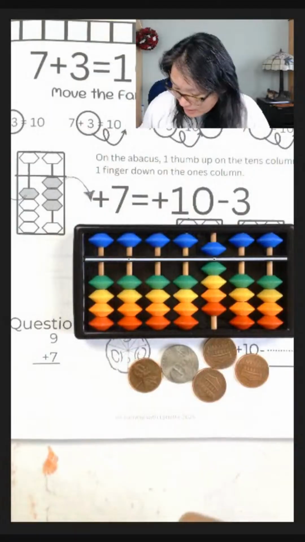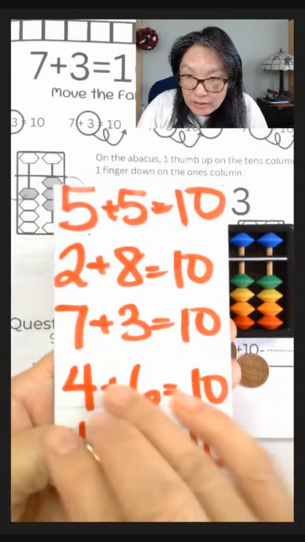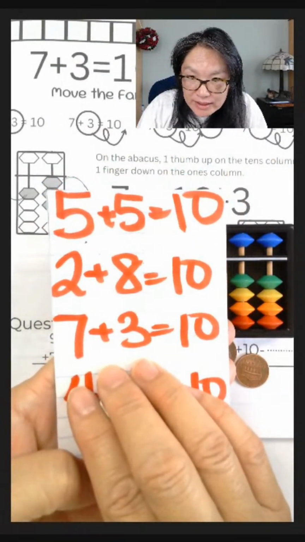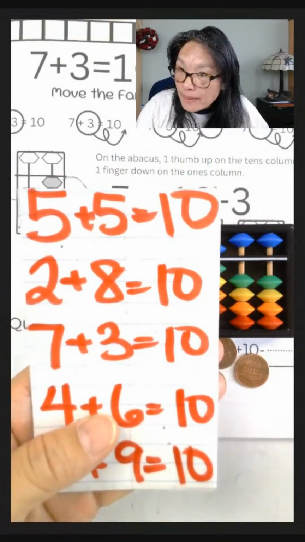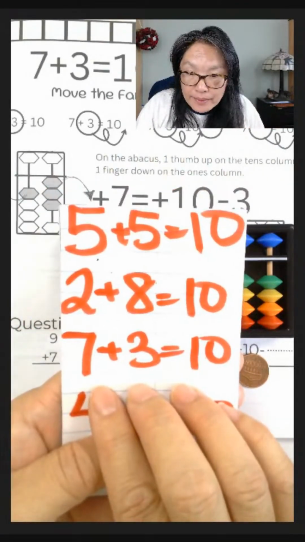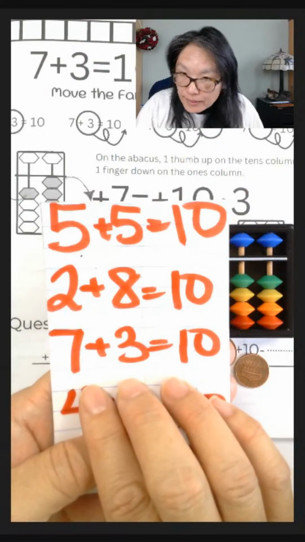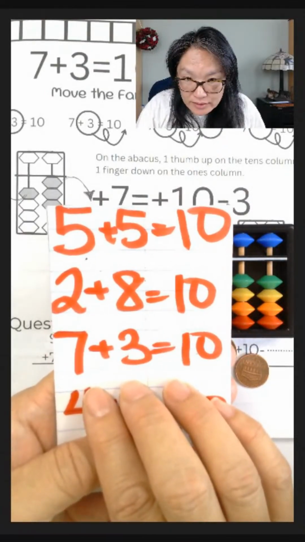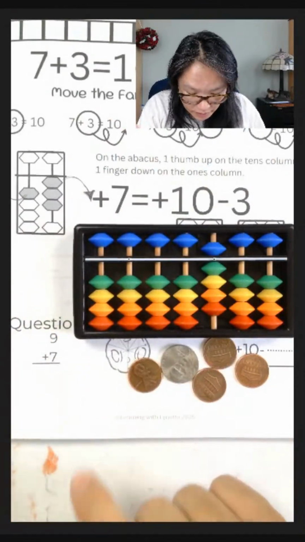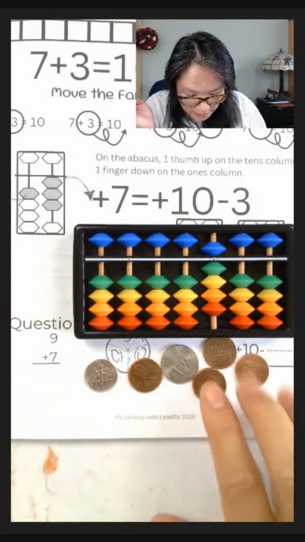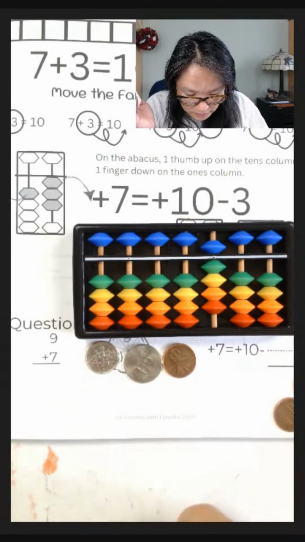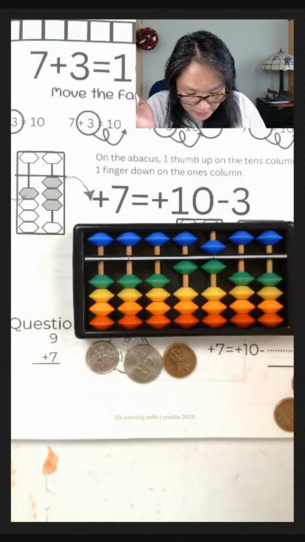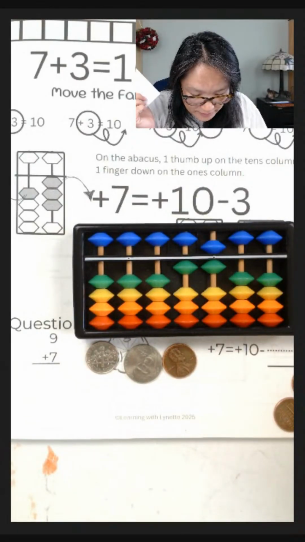What's the partner of 7? What's the pair of 7? If we know we're doing this, why don't we just modify it? Why don't we just power it up? So what are we going to do? I'm going to add the 10, and I have to take away the 3. That's the pair. We add the 10, take away the 3. So my final answer is 16.